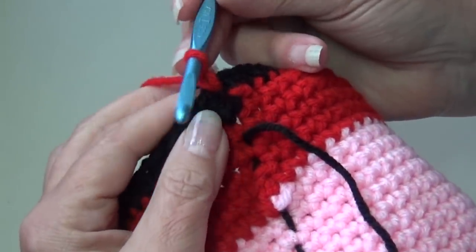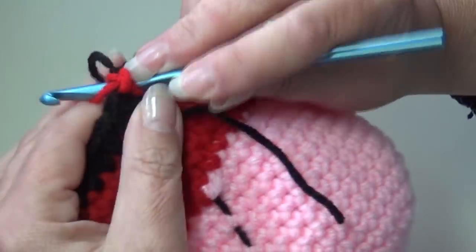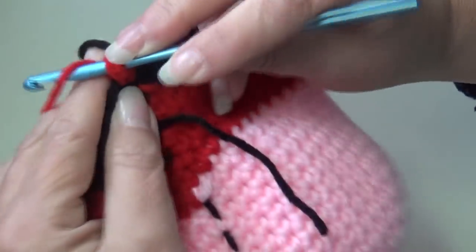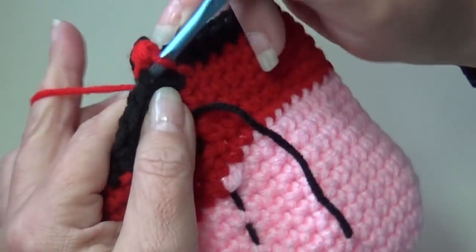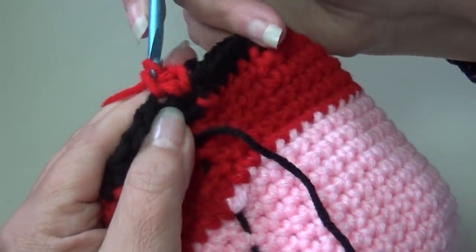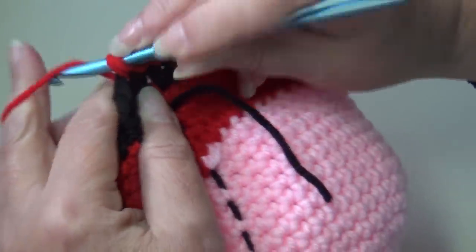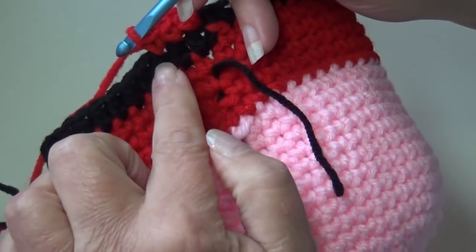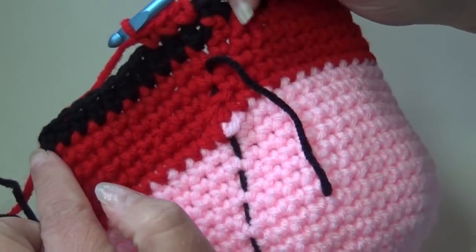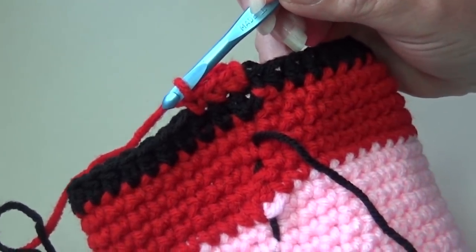So it's a pretty basic round. Again, insert into that same beginning stitch and work a single crochet. Insert into the next stitch and work a single crochet. Insert into the next stitch, work a single crochet, and continue working 1 single crochet in each stitch around, and I will meet you at the end of round 22.